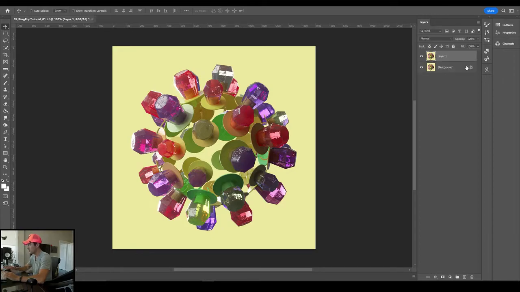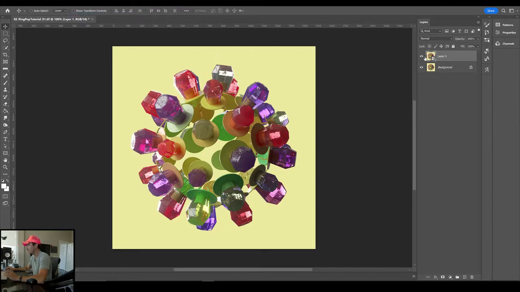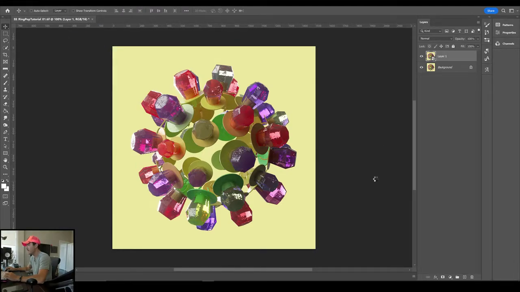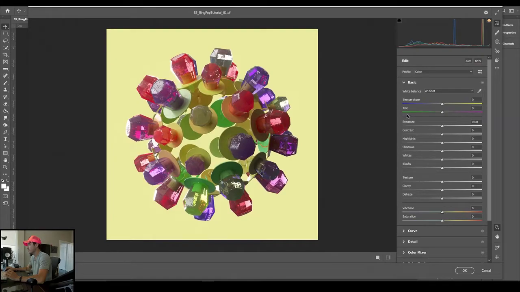So I usually Command J, just copy the background layer, convert for smart filter so we can always edit the camera raw filter. And we can just start adjusting these colors real quick. Okay, cool. So right off the bat, nothing's hitting the black. We do have some stuff peeking the highlights, which is probably these white areas right here.